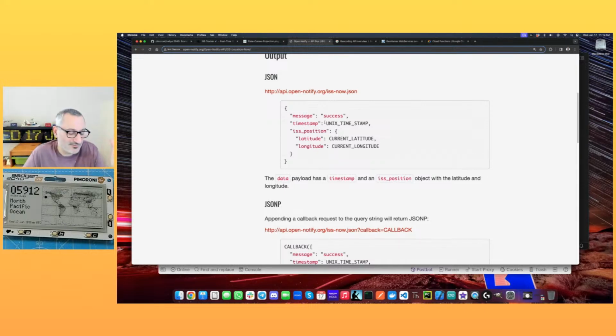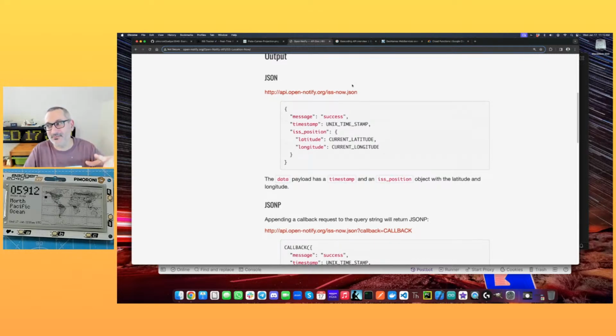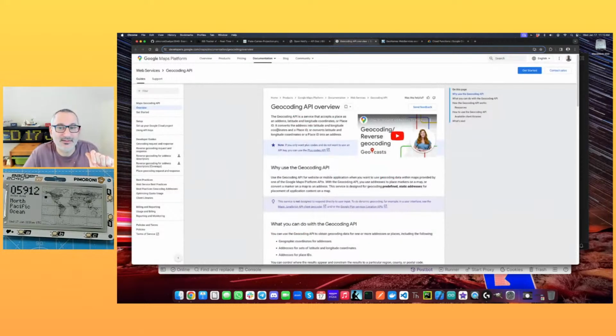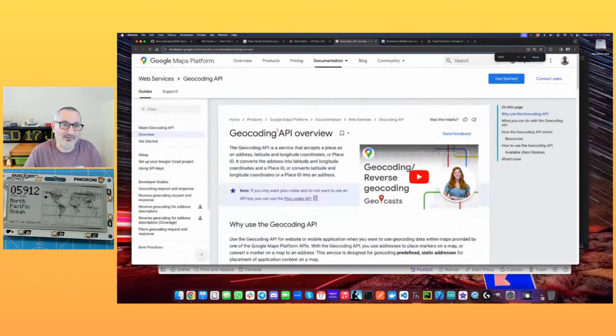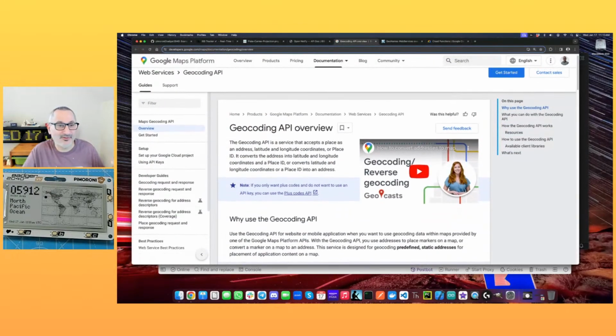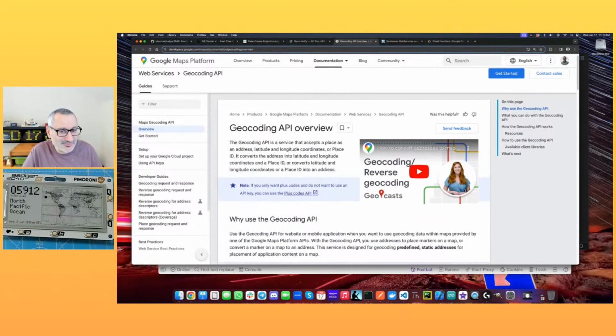And the sort of service that we use for that is what's called a geocoder. It can do multiple things. It can take an address and tell us what the lat long position is, or it can take a lat long and have a stab at what address or what town or city or location on the Earth that maps to. So I am using the, let's make this a bit bigger as well, the Google Geocoder API here. So this is one that if you've worked with Google Maps, you've probably used before.